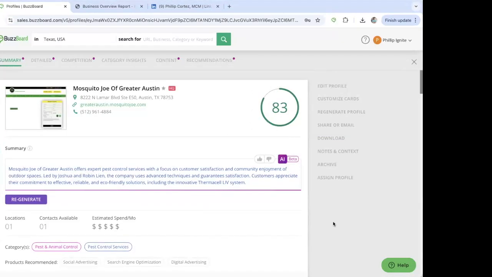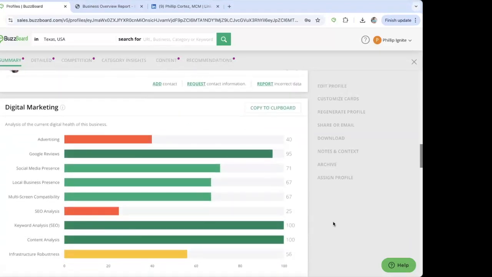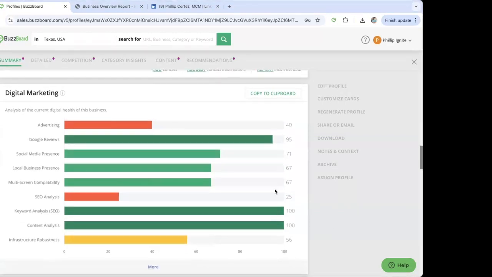It's like a participation score. It doesn't really talk about execution. That's where my salesmanship is going to come into play. That's where my expertise is going to take over. But I want to make correlations. I see that they're advertising, which is great. At a 71 with social media, it does not mean that they're barely passing social.